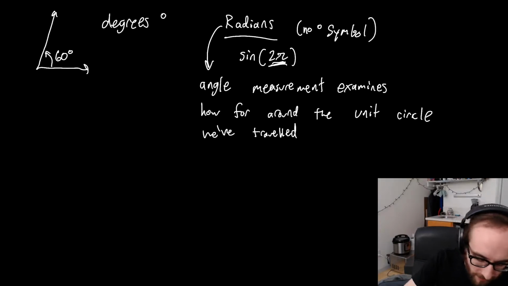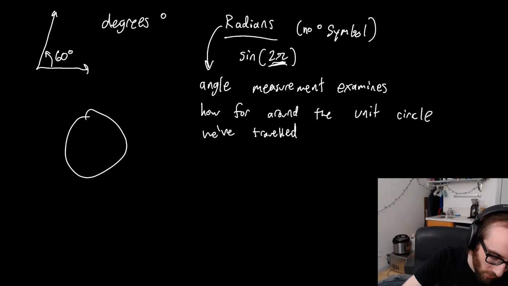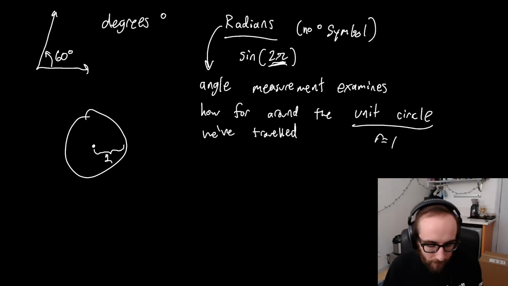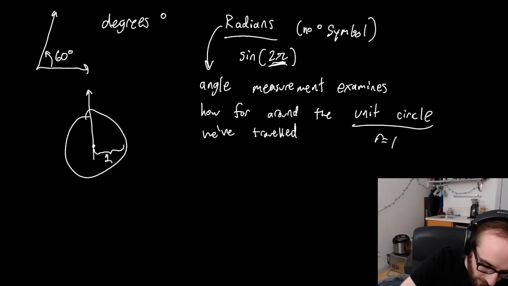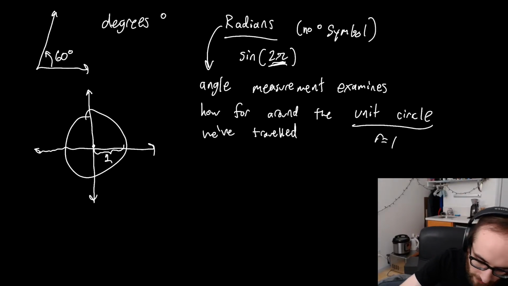So one quick note, I said unit circle. A unit circle is just a circle with a radius of 1. So a circle where the distance from the center to any point on the circle is just going to be 1. So unit circle is just radius equal 1. And what we're looking at in radians is we're looking at a unit circle, and let's say we have two angles. One here, just at the x-axis, and then our other one is going to be up here also.